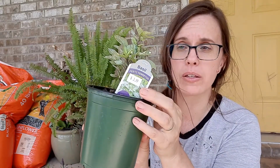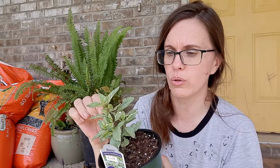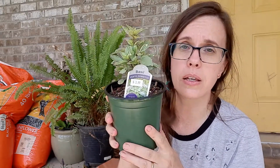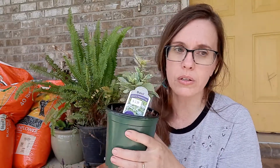Okay, so for my garden, I got Pesto Perpetuo basil, and I got it because it's variegated. And it's so pretty. I don't need any more basil, right? Like who needs more basil? But it smells so good and it's so pretty, and it came home with me. So see, like instead of spending $4 on chives, I spent $4 on a basil. That impressed me more.